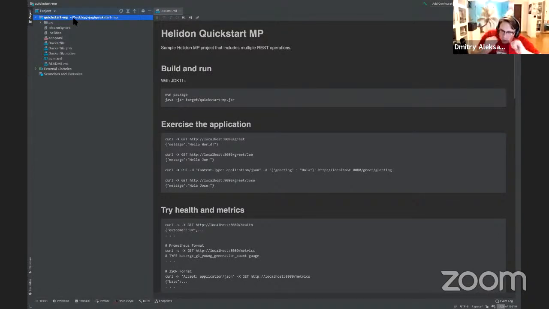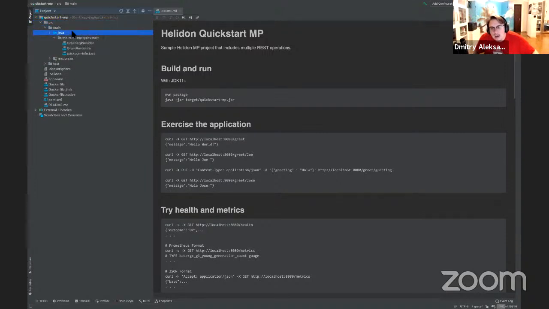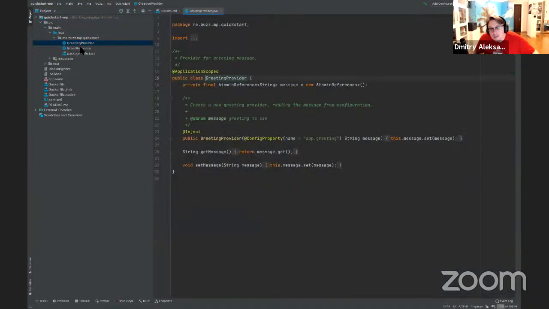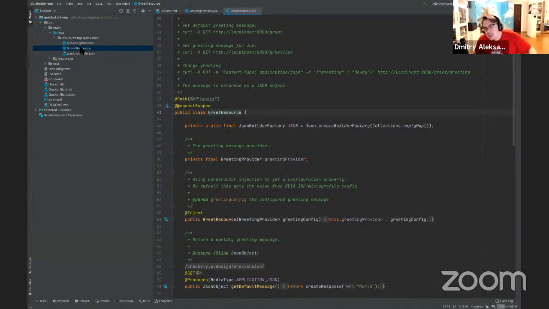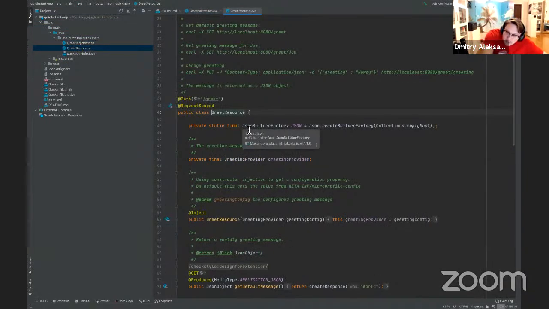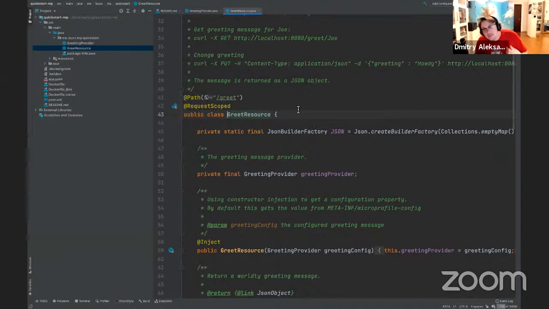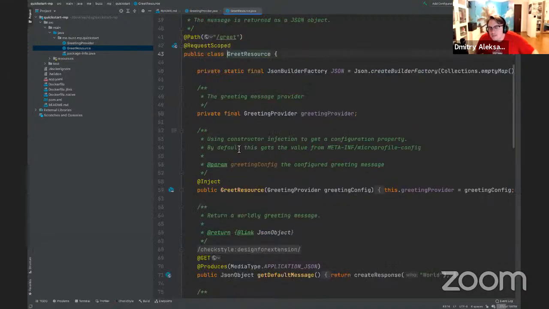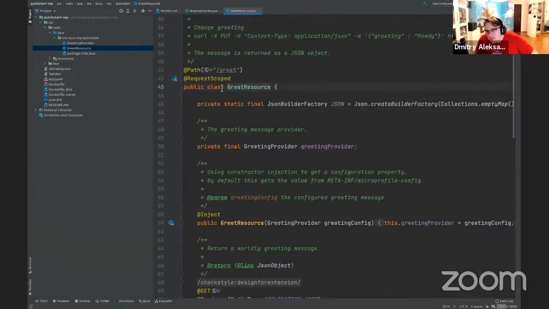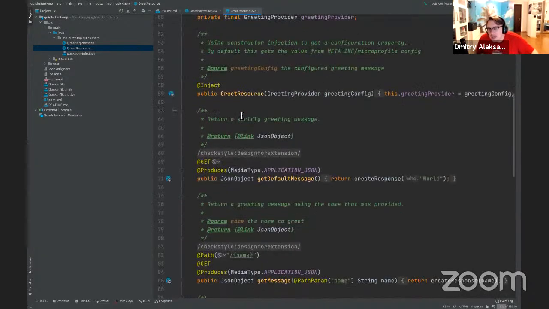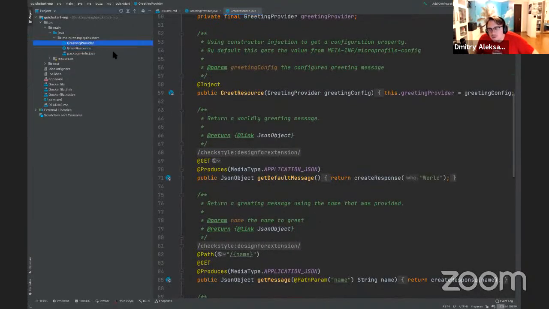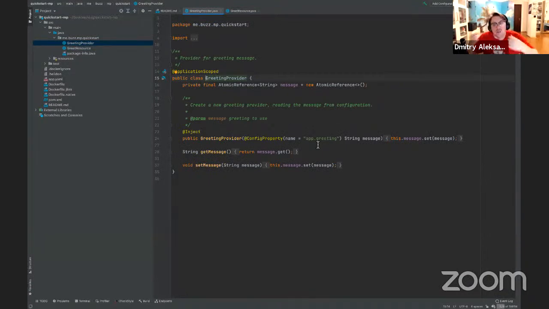So it starts with a wonderful README. Here we have a greeting provider and a greeting resource. And here we can see a bunch of very familiar annotations from MicroProfile. So we create a service with a path on greeting, some request scoped bean. We inject a greeting provider, which actually provides us some greetings.